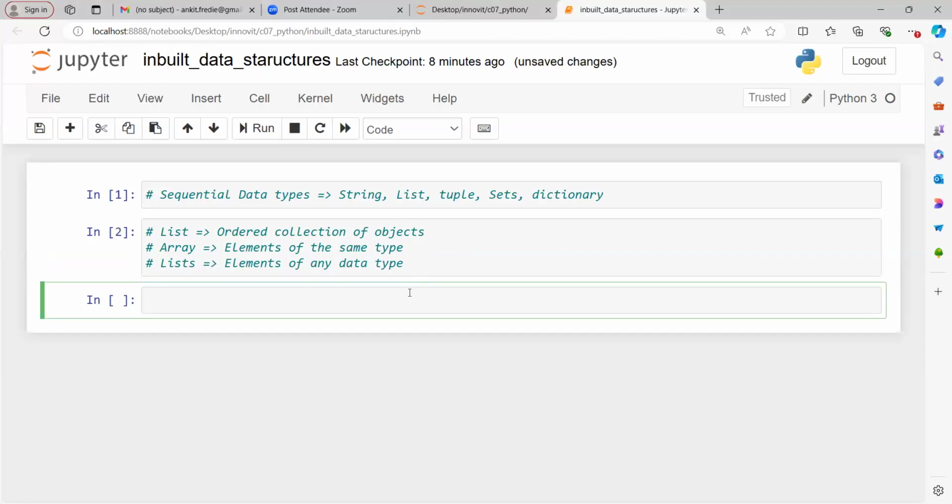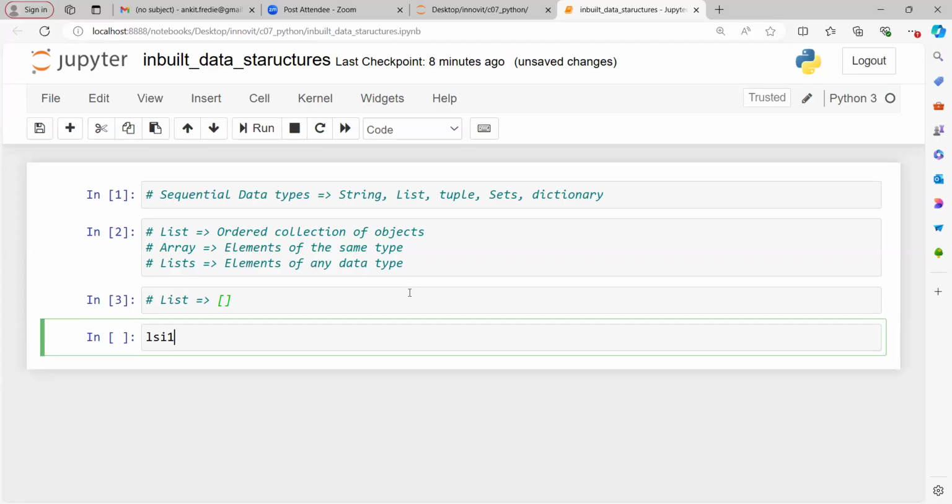And how do you define a list? Please remember that a list is always defined in square brackets. So going forward, whenever you see a collection of objects within square brackets, you know that you have defined a list. So let me create a first list, list1 is equal to, and within square brackets I am going to create a list with certain numbers. Let me start with a very simple list. Let's create a list with 1, 2, 3.3, and let me add Python. Let's go with this.